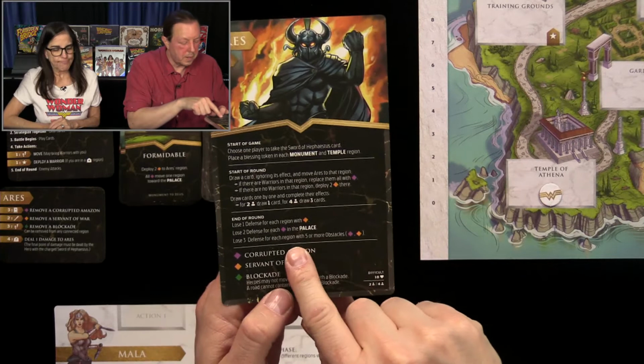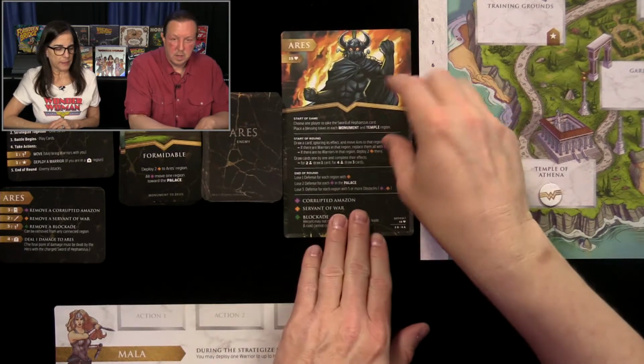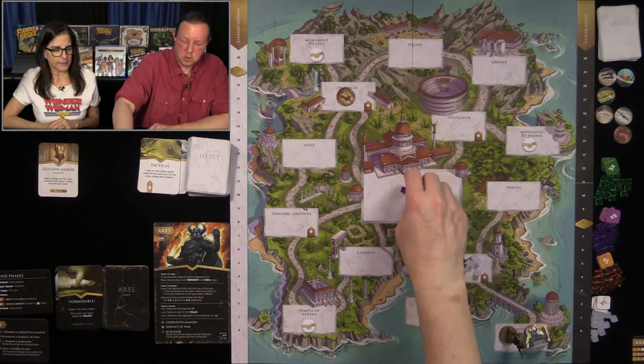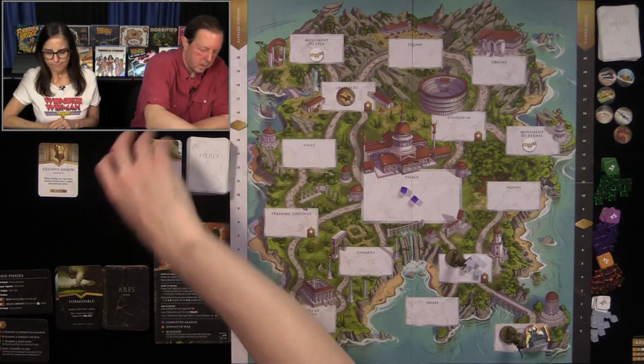We did that, but unfortunately we have corrupted Amazons. I would have gotten them if I could have moved to the talents. I know, sweetie. But hey, so we're losing 4 defense because you lose 2 defense for each one in the palace. 2, 4. 1, 2, 3, 4. Darn it, Jim. All right, next round.